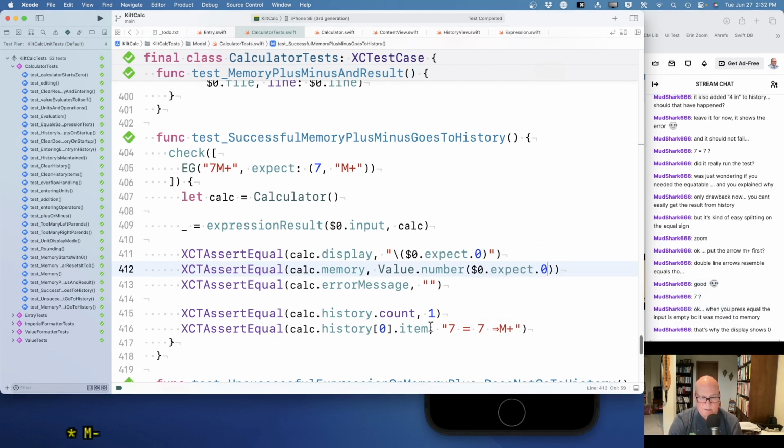That should be empty. That should be 1. This should be 7 equals 7. That part's fine, but this needs to be $0.expect.1. Okay.